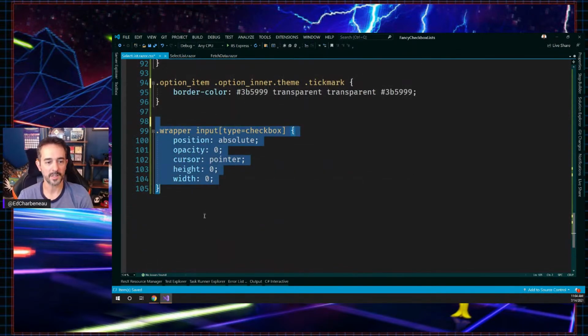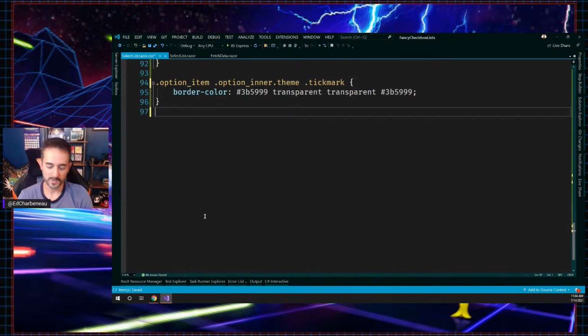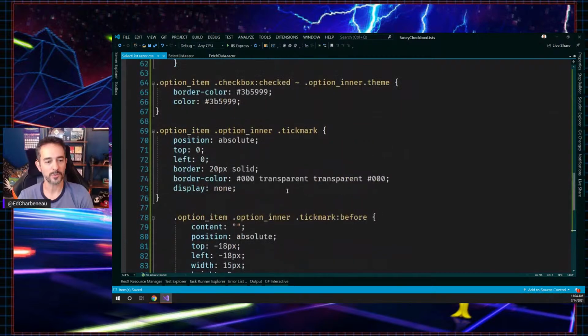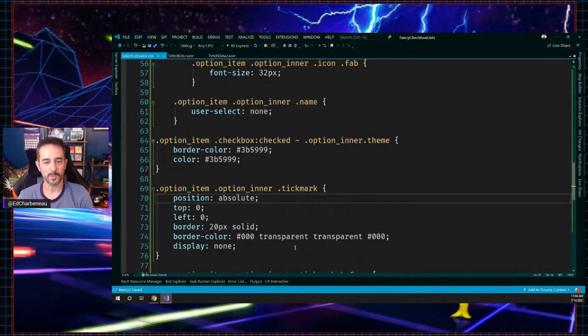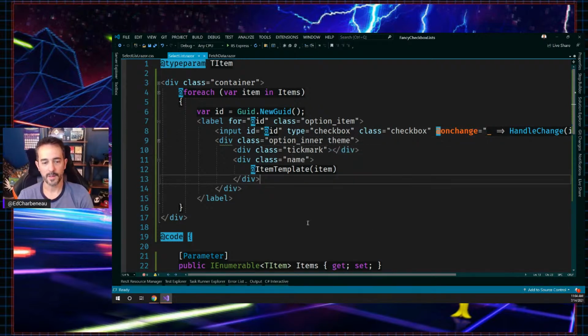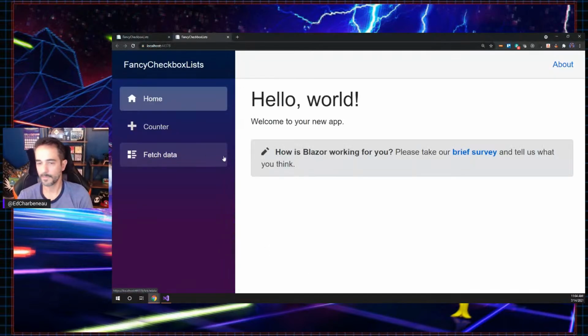And then this was mine. I didn't need that. We could go back and simplify a lot of this. It was a really great example that was provided, but as most examples go, there's a little bit more here than we need. So now we should be able to come over to select razor, and then on inner we can say theme, and that will theme that check mark thing, I think. I think we've got that.